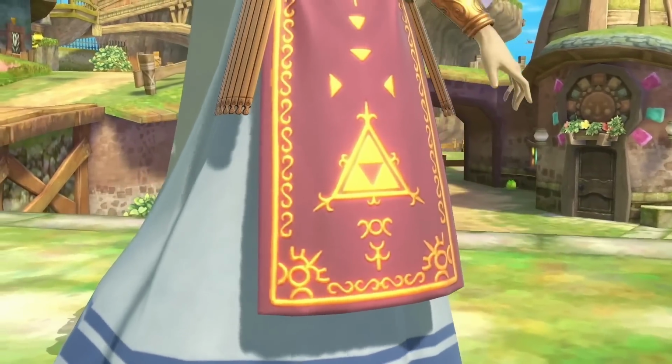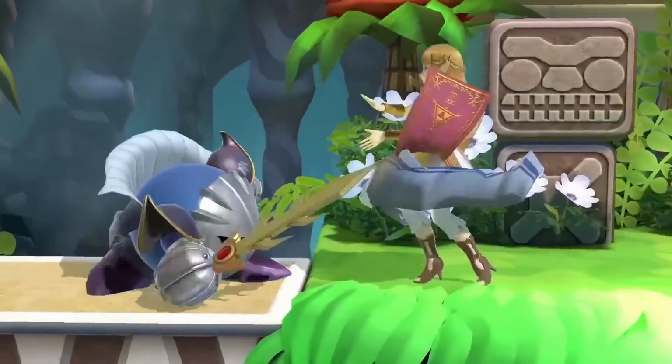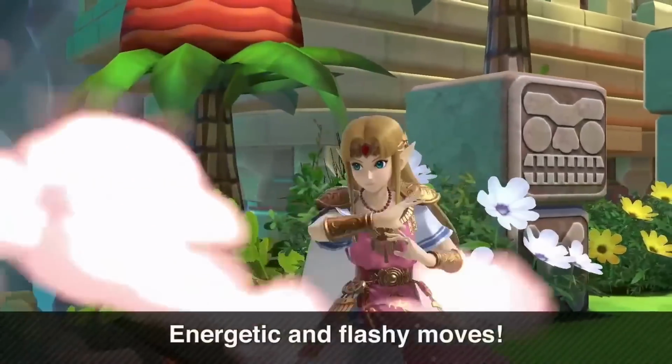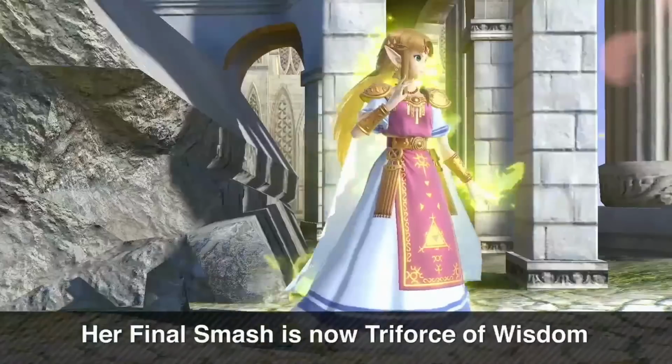In The Legend of Zelda: Breath of the Wild, Zelda is more into research than fighting, so her design is from The Legend of Zelda: A Link Between Worlds. Zelda is much more elegant and regal than our other fighters, but we made sure you wouldn't underestimate her energetic attacks. Her final smash is a ceiling move called Triforce of Wisdom.